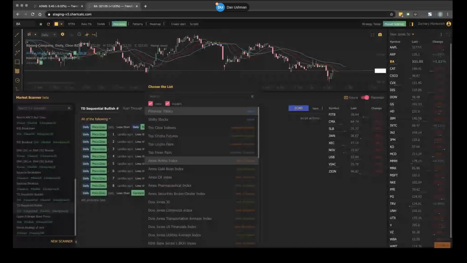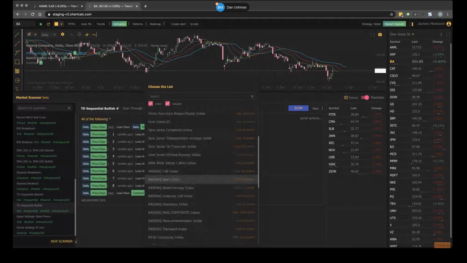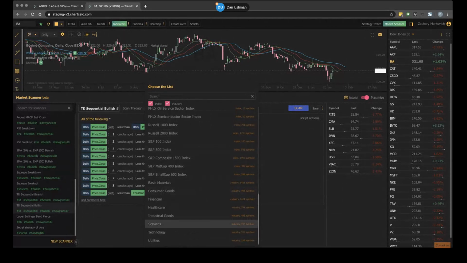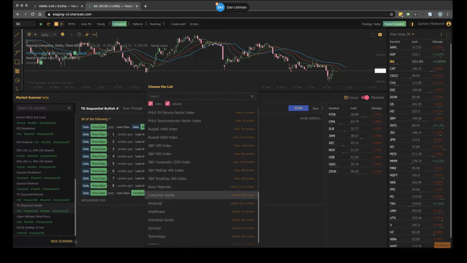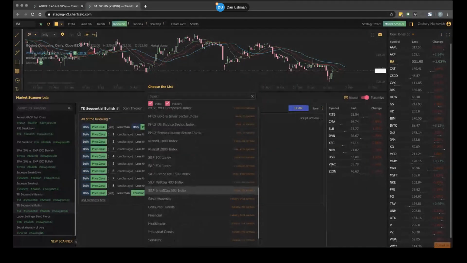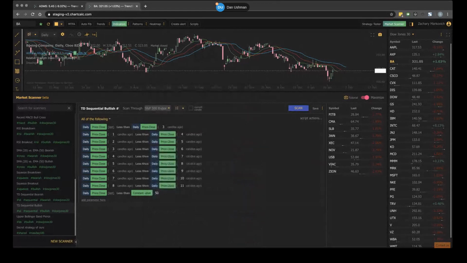But I just want to stress this. This system now comes with, and these are also watch lists that you can use as a watch list, dozens of pre-built index and universe watch lists that you can scan through. So we have the Russell 1000, the Russell 2000. You've got the S&Ps. You've got all these industry groups. You've got the Dow Jones Composite Transportation Airline Indexes, you name it. We've got all kinds of stuff here that we didn't have before. So I definitely encourage you to play with these a little bit. Pick the S&P 500.